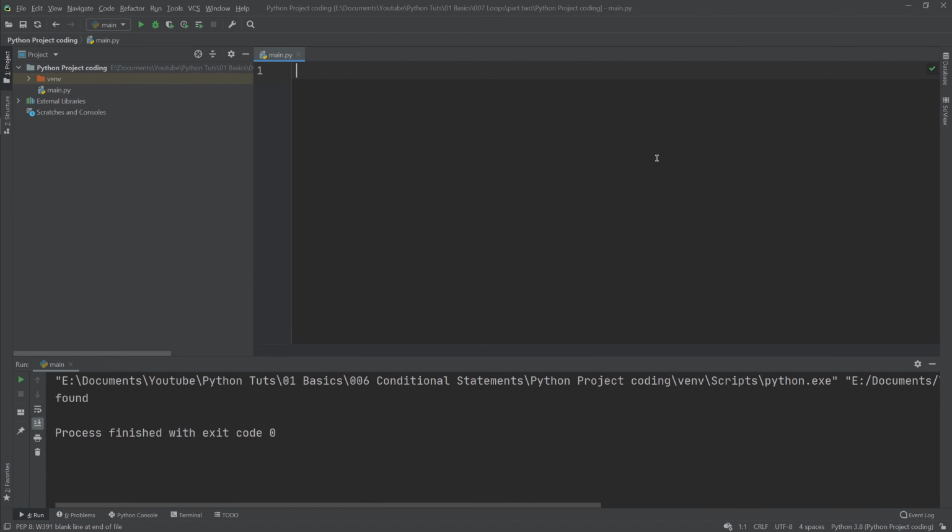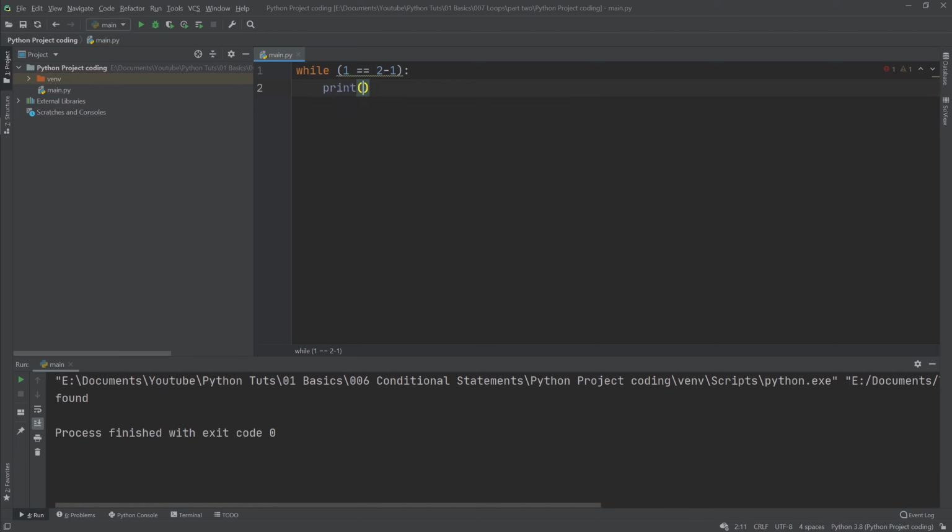Alright, so I'm back in PyCharm and I'm in a new project as usual, and the first thing I want to do is to show you how the while loop works in action. Just the syntax of it for a minute. We just say while and parentheses, and in that parentheses we need to type in a Boolean condition. Let's say, for example, 1 equals 2 minus 1, which is always true, of course.